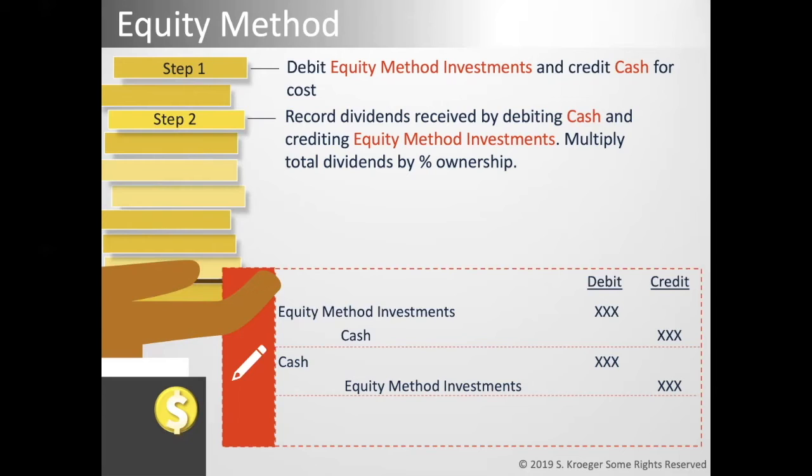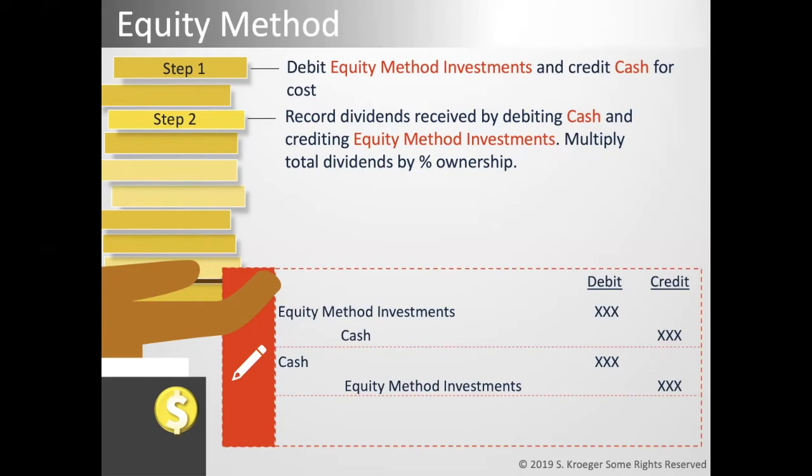I want to use an analogy that may help explain why we do this. Let's say you have a checking account and a savings account. Both accounts are yours. If you transfer money from your savings account to your checking account, then your checking account received money and the value of your savings account decreased. Since you own this other company, which is your investment, and your investment gives you money, then you did receive money. However, your investment just spent the money, which means it went down in value, like the savings account.